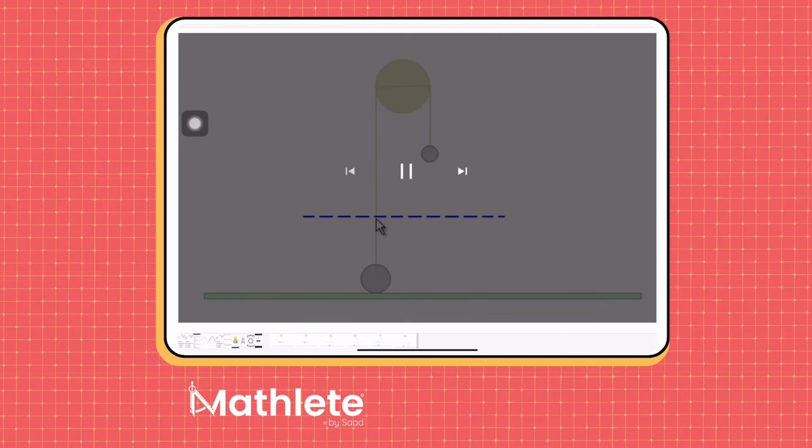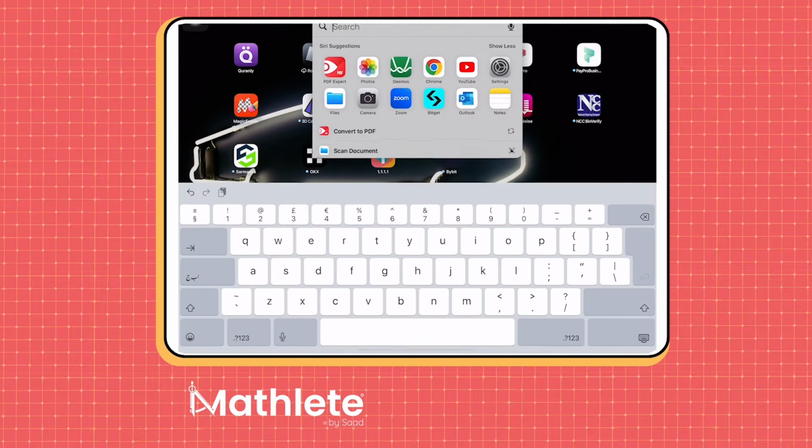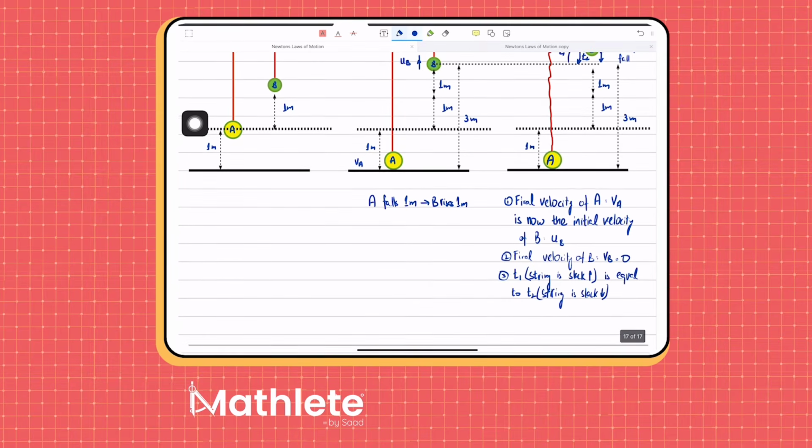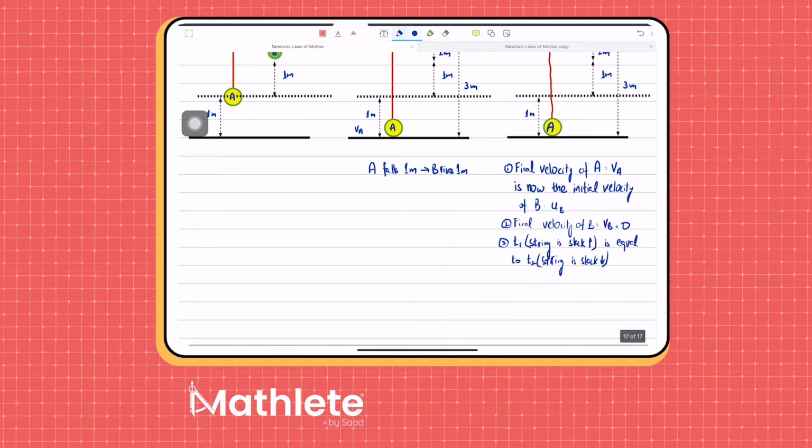When the string becomes taut, that's the point where it stops moving. That is when the acceleration is 0 because it comes to rest. When the string becomes taut and it reaches its initial position again, that is when the acceleration is 0. Why? Because it's at rest. All right. Then the final velocity on the way down. I know it's getting confusing, but this is the last point.